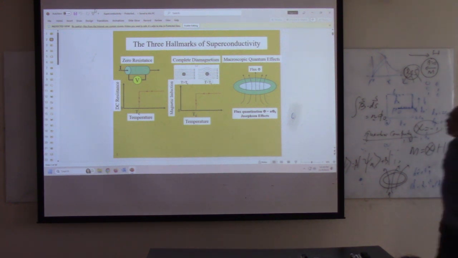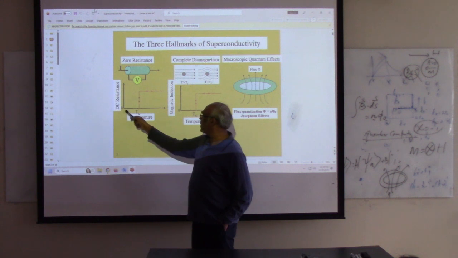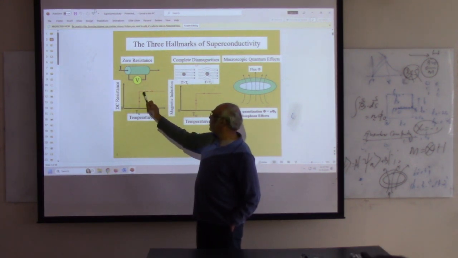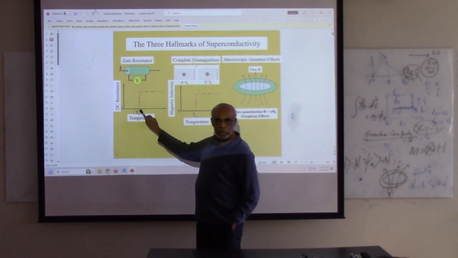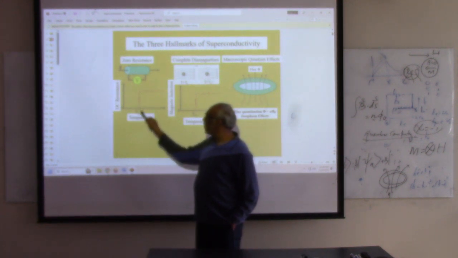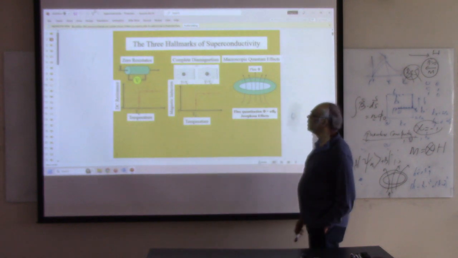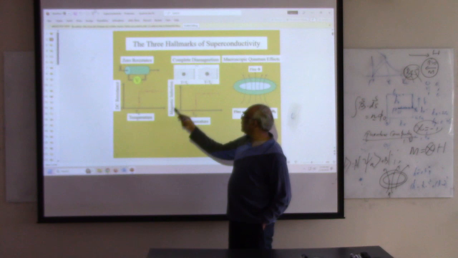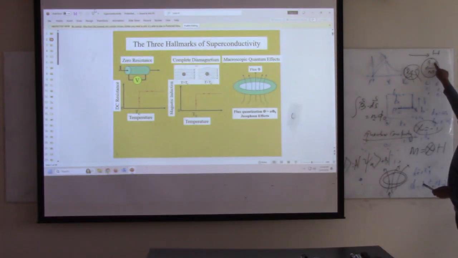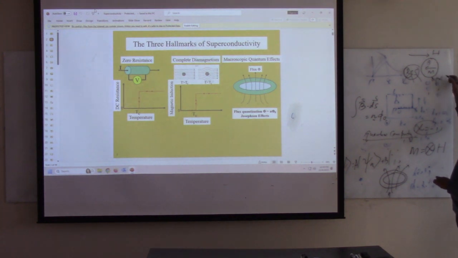So here, this is what I said about the resistivity. If you measure the resistance as a function of temperature, you have what we call the normal state. Then immediately it goes to perfect zero. Resistance becomes zero below this special critical temperature called TC. That's the critical temperature. Then if you look at the magnetic induction, meaning this B value, above TC, before it becomes superconducting, your B is basically mu naught times H plus M, right? That's the total, right? Typically M is chi times H. That's how we define susceptibility. So B is mu 0 H times 1 plus chi.